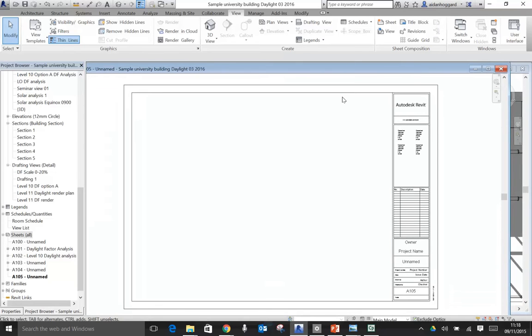What we're going to do is work a little bit with the drafting views. Drafting views are a kind of two-dimensional view. They are views in Revit where you're no longer really interested in the three-dimensional model. It's a bit like a piece of paper in a way. We don't use them very often, but they are useful for certain tasks. So we're going to have a look at how we do that.